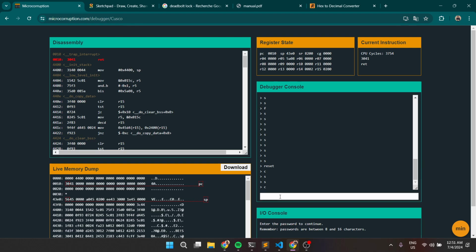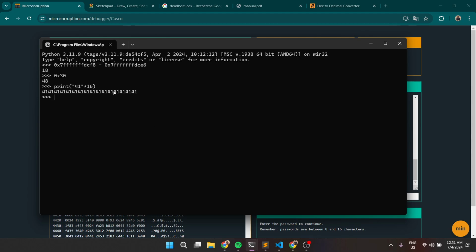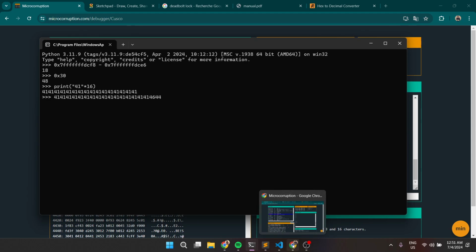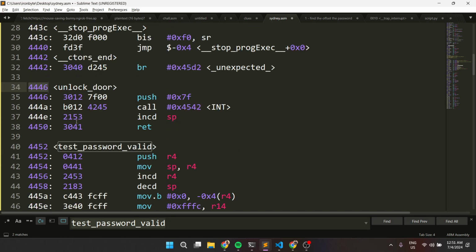So, if we send that, as you can see, our input is now in here, and somehow since the input ends with a 0, it overrides already the return address. It overrode 1 byte with a 0. It's supposed to be 3C, but now it's overridden with a 0. Now the thing is, since we are reading a lot of bytes, which is 48, we can, for example, send that, and we add to it 64 and 44, which means that I'm gonna be returning to this function. So I'm gonna be overriding the return address with this one.